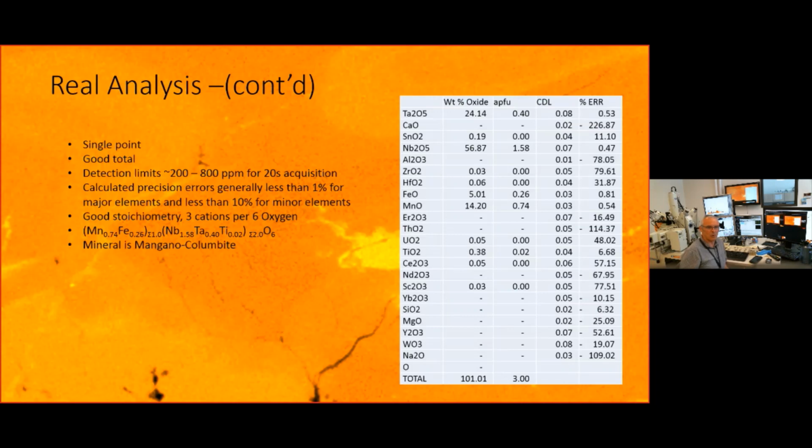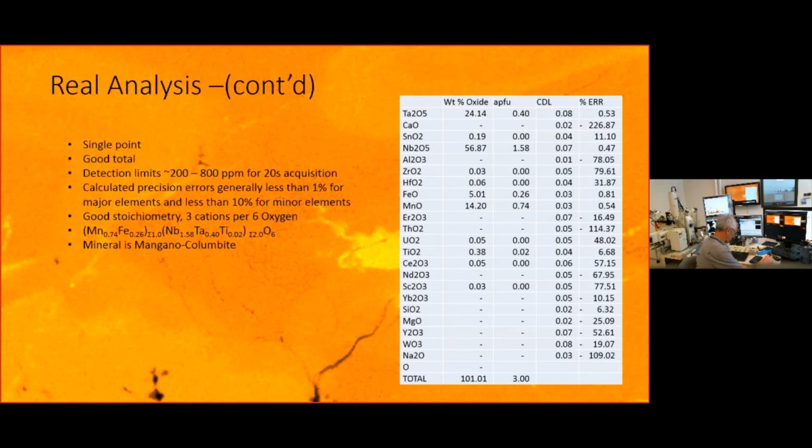Obviously, it can get a lot more complicated, and with things like amphiboles and stuff like that, you don't calculate it by hand. You can get software to do it and things like that. But that's the main thing. We look at the fit of our chemical analysis to our formula to see how good that analysis is. If we can make a good chemical formula, we're probably heading in the right direction.